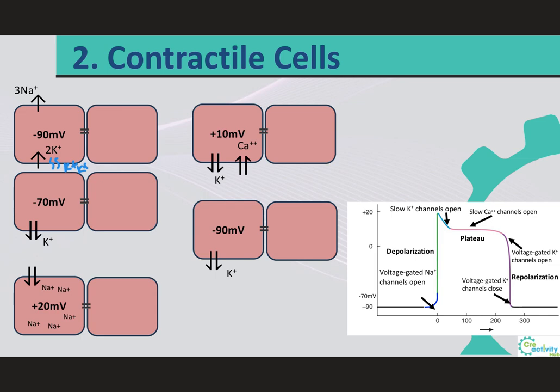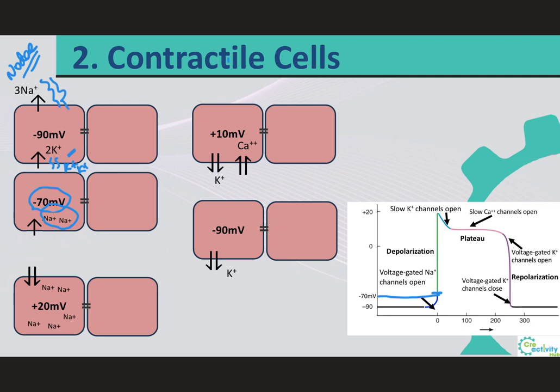as we can see over here from this image. Then this cell will get a stimulus, an electrical stimulus. And where is the stimulus coming from? It is going to be coming from the nodal cells that are going to be located in the SA or the AV nodes. And when this stimulus arrives, it opens up a few of the sodium channels, and this will make the inside of the cell less negative. And as we see over here from this image, this will cause it to reach about minus 70 millivolts. And this will be the threshold for creation of the action potential.